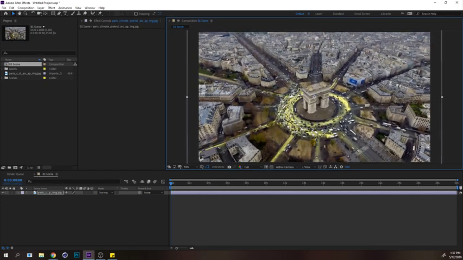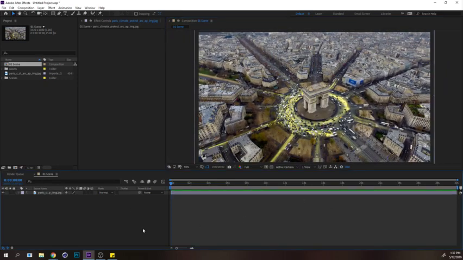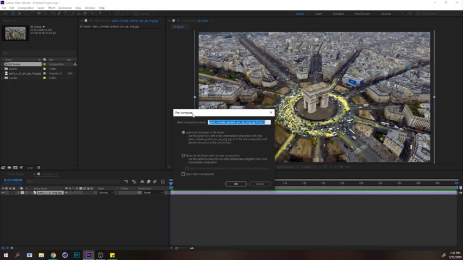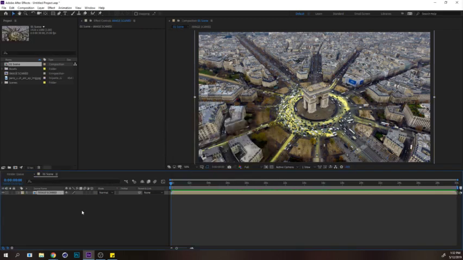So what I'm going to do, I'm just going to zoom this one a little bit more. Okay, cool. One thing that I like to do when I start doing these things, I'll just pre-compose this so that I don't really change it that much. And I'm going to say image scanned.